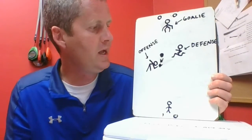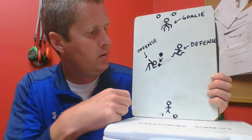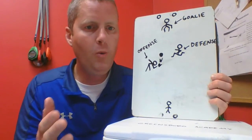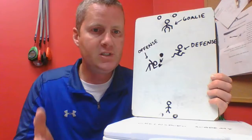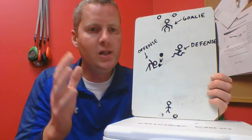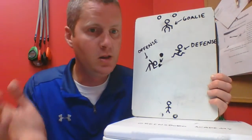Here's what happens in the game: the play starts at the center of the field. One team gets the ball, and that kid is going to hit the ball with an open hand while the ball's on the ground. In this game, you're not allowed to pick the ball up or carry the ball in any way. You cannot kick the ball. You're only allowed to hit the ball with an open hand, so it's going to roll around the ground a lot.